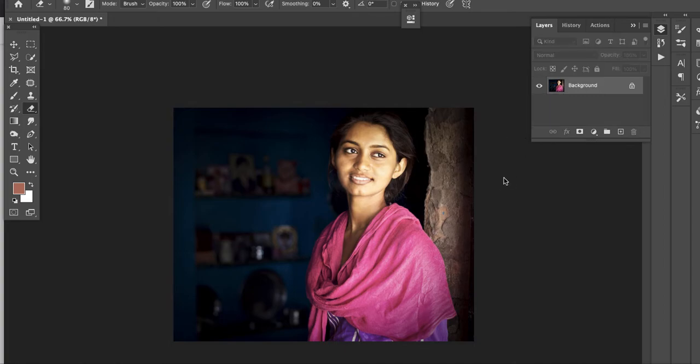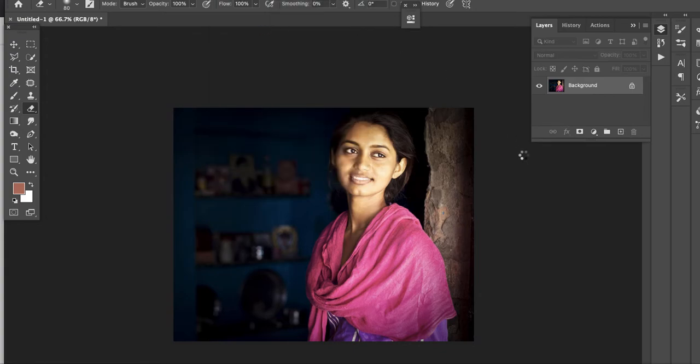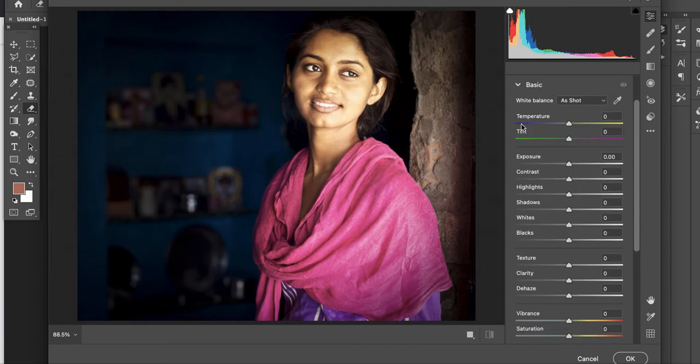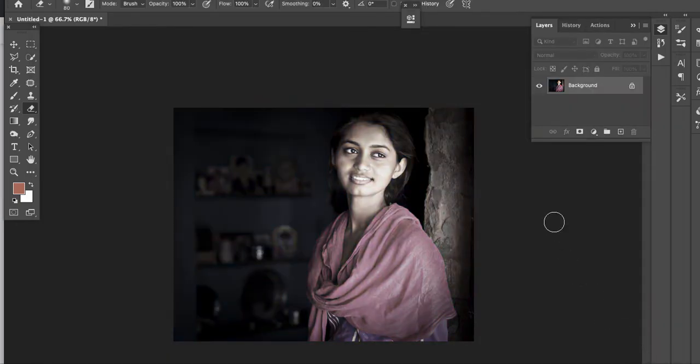Alright, let's merge all the layers. If you want to give a final touch, you can again go to the camera raw filter, merge all layers, and you can enhance this, maybe make it colorful or make it less colorful, or even something like this.